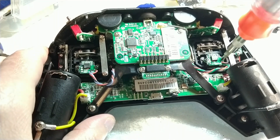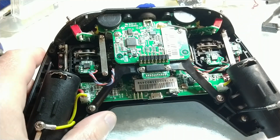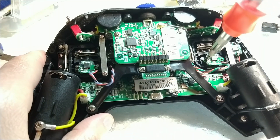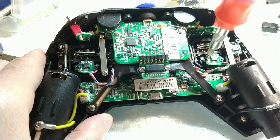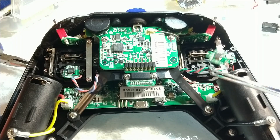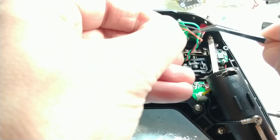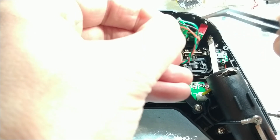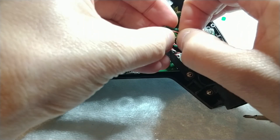First, simply check to see if the PCBs are loose. If yes, then tighten them appropriately. However, you may prefer to remove the PCBs and test the wires by pulling on them gently. It should be relatively easy to tell which wires are broken and which are not. Pulling harder will break the silicone and reveal the wires that need repair.